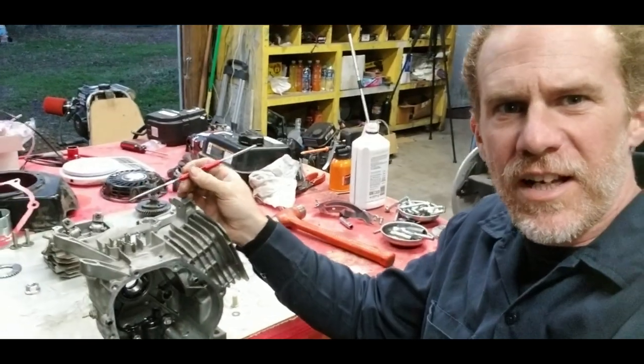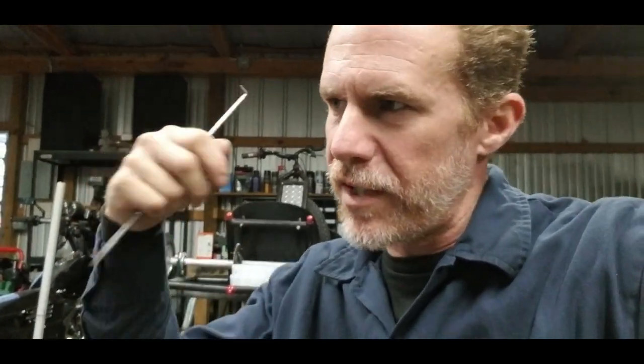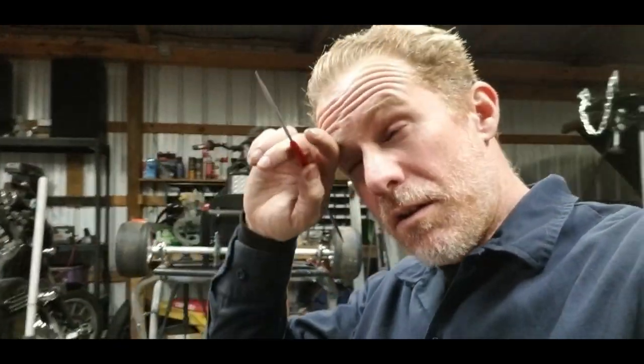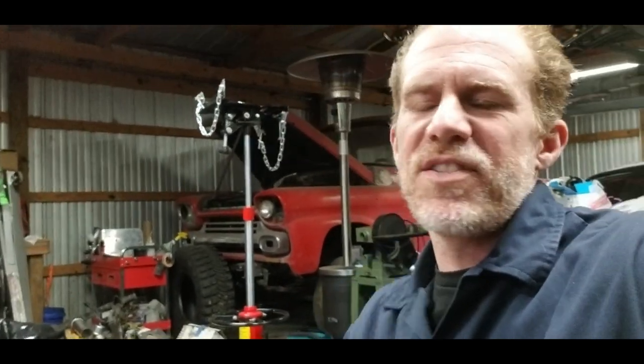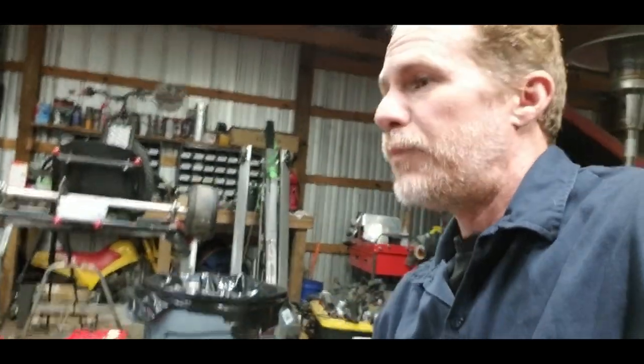You will, however, either have to drill and tap the top here where this pin sits. You can drill and tap it out for a quarter 20. I believe that hole is about the same size. All you gotta do is run the tap in, then you can use a little bolt with silicone there. Tighten it up, that way the block's sealed up again. You don't have oil coming out from that little hole. Or you can drill and tap it out to a little 1/8 inch MPT and have yourself another little breather. But I'm just gonna go ahead and leave that pin in. I'll probably end up drilling and tapping this top guy out for a breather. So, anyways, that's how you remove the governor.